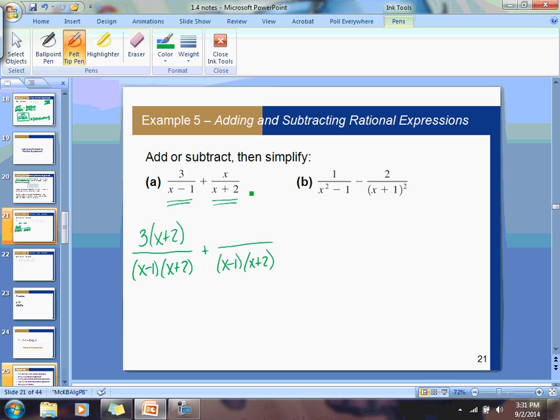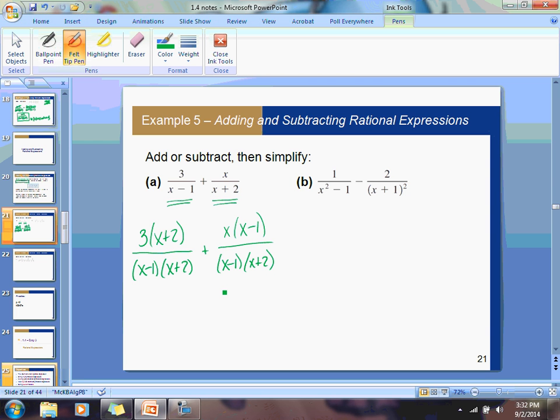Now in the second fraction, I had the x plus 2 already in the denominator, and I multiplied it by an x minus 1. So I made the whole fraction x minus 1 times bigger. So I have to multiply that in my numerator as well. And again, don't cancel the x minus 1 and the x minus 1. I know they're the same, but we want them to be the same. We're trying to make these fractions bigger, okay? When we're multiplying and dividing, we're trying to make things smaller. But here, when we're adding and subtracting, they're going to get bigger.